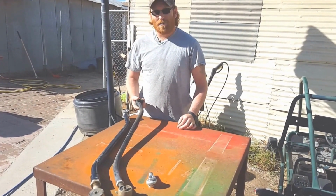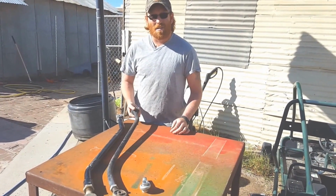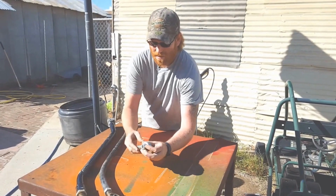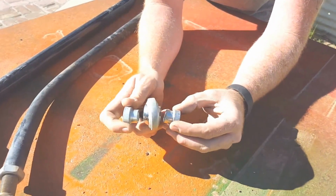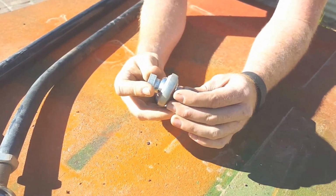This thing is not any better than the factory piece besides the fact you can adjust it longer for the lift. That's it. It came with this heim joint here. Go ahead and put it on this. And it just has these two misalignment spacers in it. They're not even made onto it.